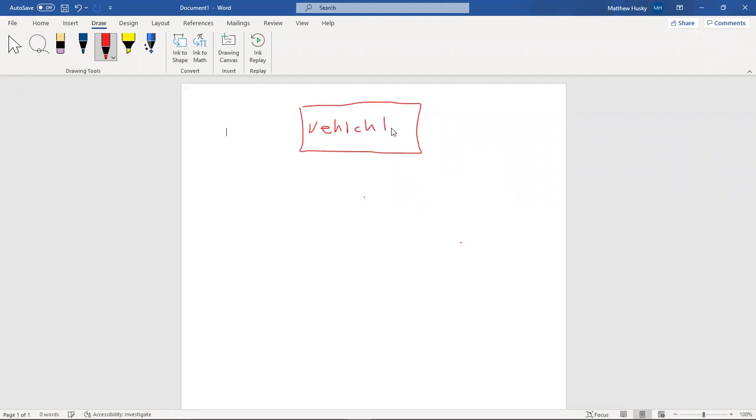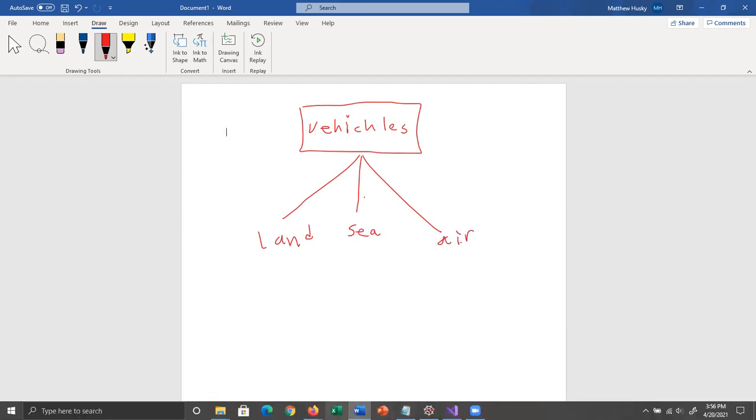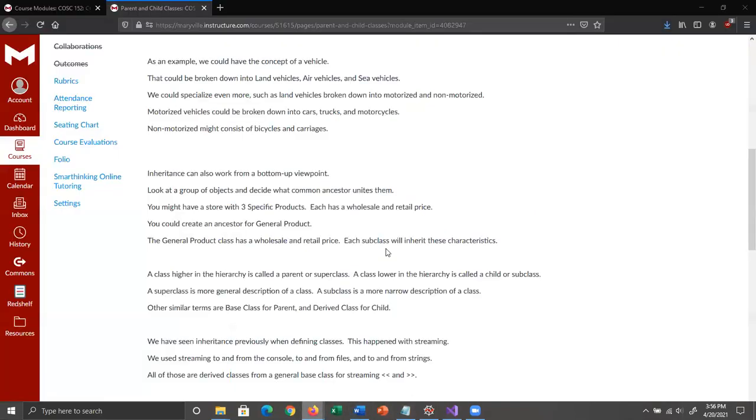And then the children, you could have land vehicles. You could have sea vehicles. And you can have air vehicles.